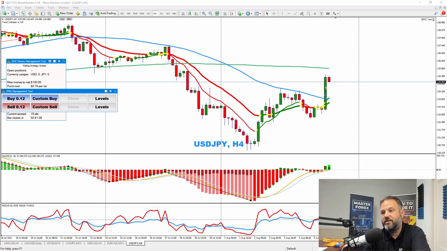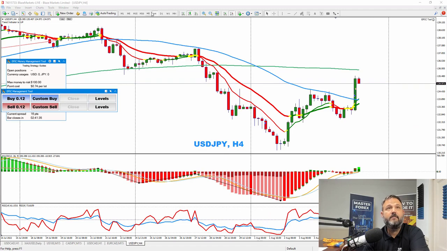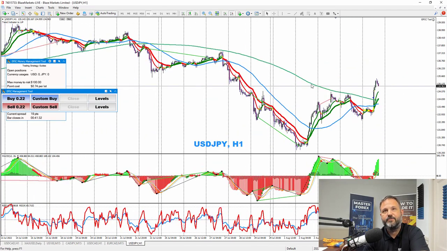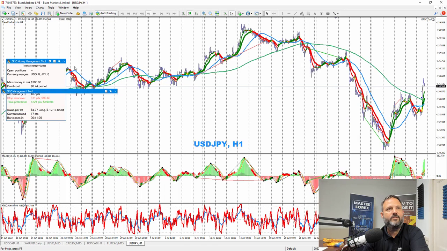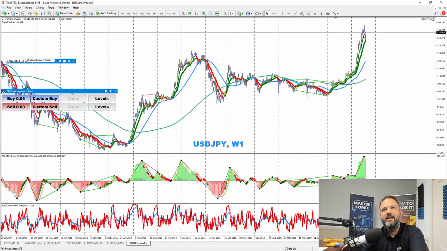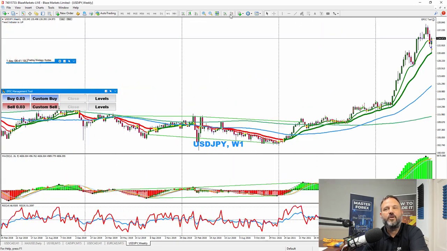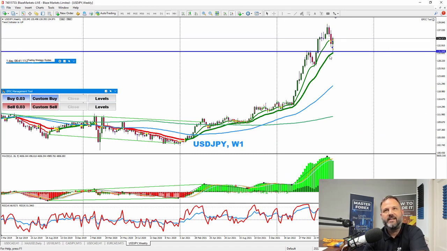Now, the third thing that I'm going to be looking for that I really find helps a lot is key support and resistance levels, okay? So we want to try to find these off of key support and resistance levels, and the way that you can do that is you can start on a weekly time frame and zoom out and just draw levels on where price has stopped in the past. So let's check, see how well this worked this week.